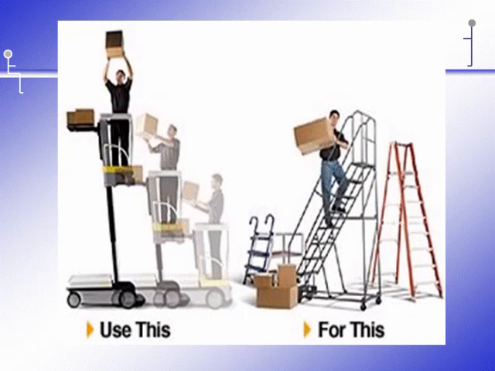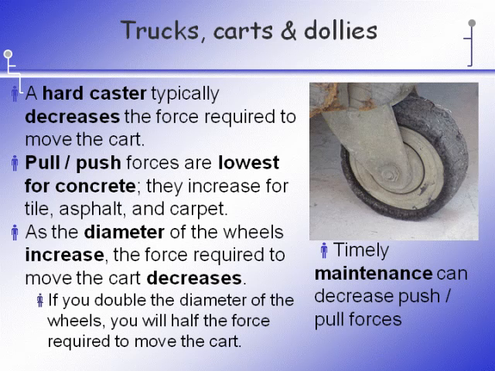So we really don't want people in manual materials handling situations to walk up ladders, carrying boxes to put them on higher shelves. You don't have three points of contact, plus the box itself can cause you to lose your balance, and it blocks your view. And there's lots of different aisle crawlers that can be used, whether they're controlled from the platform on which the worker stands or controlled from another platform.